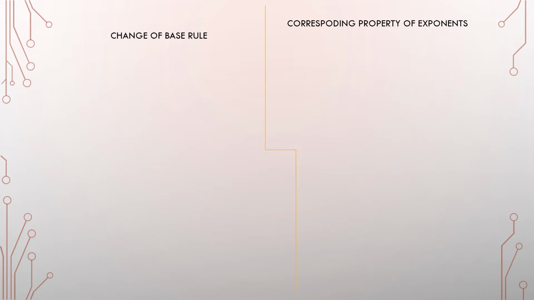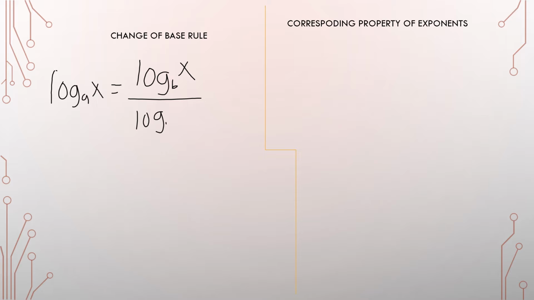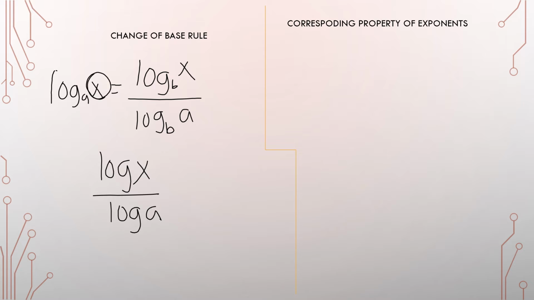Then we have our change of base rule. And our change of base rule states that log of x with the base a is going to be log of x with whatever base over log of a with that same base. And this rule is especially important if your calculator doesn't let you change the base of logarithms. So you'll need to know that you need to do the log of x over the log of a, which is your log of whatever number's here over your log of whatever base.